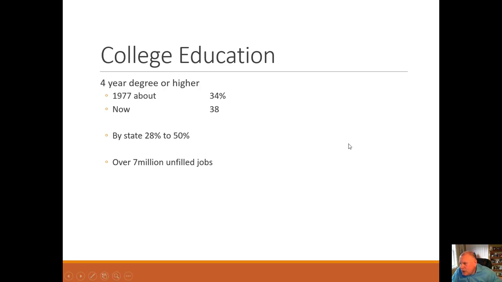So you say, okay, that's great. Now let's just take a look at what that means from other countries. Canada, 56% of the population has a 4-year degree. Japan, 51. Israel, 50. Korea, 47. We could keep going. We're really at one of the least educated countries in the world.